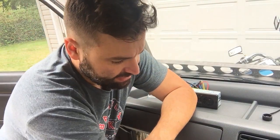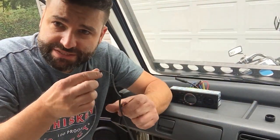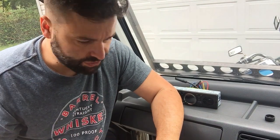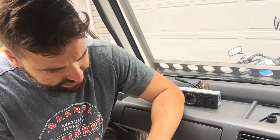They really designed it to not rattle, stay in there. Even had this nice rubber gasket around it so that there's no rattling. I actually kept this because I think I might be able to use it on the new radio. Next is going to be to wire the new radio up and drop it in.